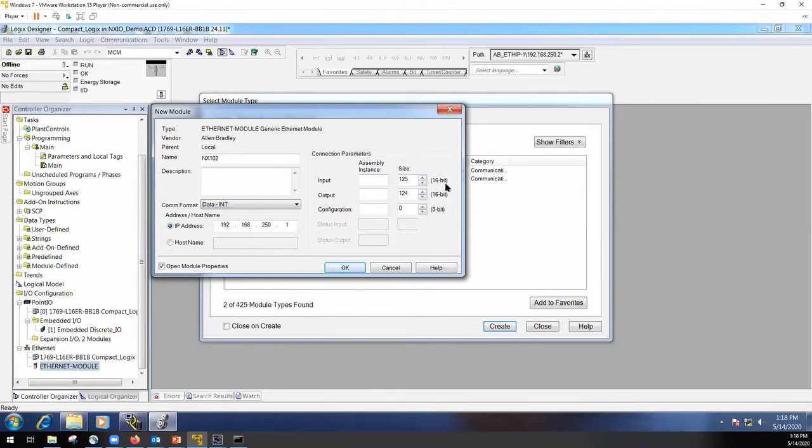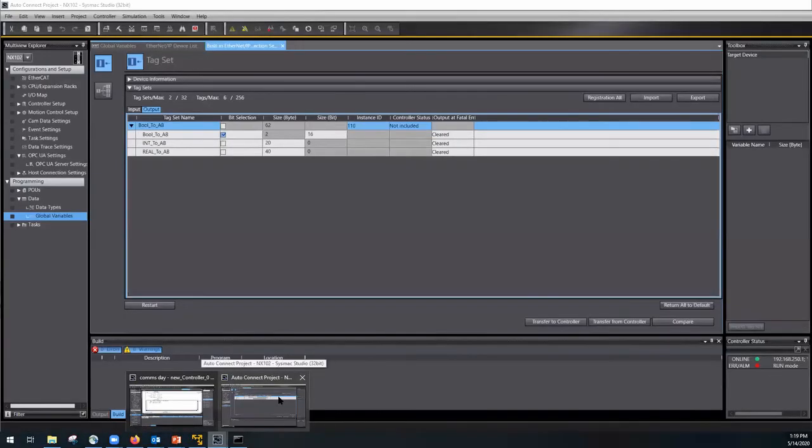Now here, Adam, is what we're looking for. The assembly instance, we call it the instance ID. Now in the Rockwell world, my output is the Rockwell PLC's input. The Omron's output is the Rockwell's input. The Rockwell's input is the Omron output. So my instance IDs are going to be swapped here, is all. So my output, you can see, is 110.